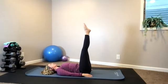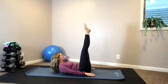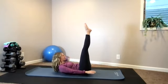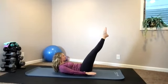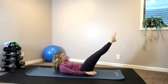Take an inhale, and exhale, flex it forward. Here we go. Inhale, 2, 3, 4, 5. Exhale, send your legs a little lower. Inhale, 2, 3, 4, 5, and exhale, 2, 3, 4, 20. Inhale, 2, 3, 4, 5, and exhale, 2, 3, 4, 30.